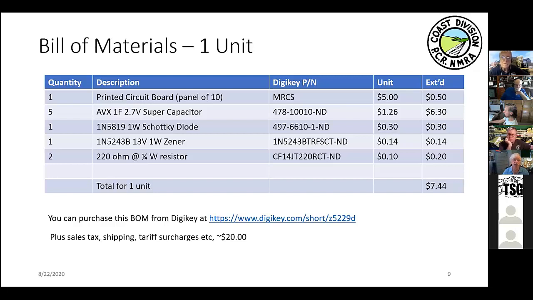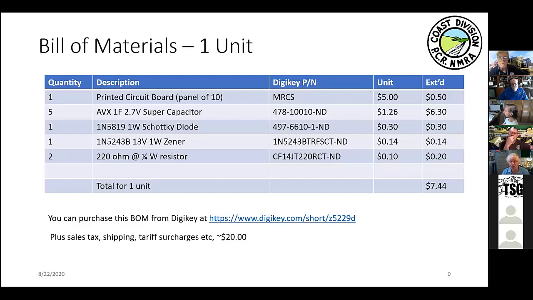And here's a couple of examples if you were to build one. So the bill of materials part is 5 times $1.26 for the super caps, which is kind of your dominating feature. So you've got about $6.50 worth of caps. Another 50 cents maybe of resistors, and this is buying them one by one. Their prices go down rapidly, even in tens. But you do have to buy the panel, so I've got a few options for you on that.